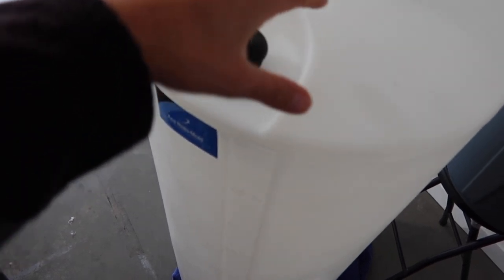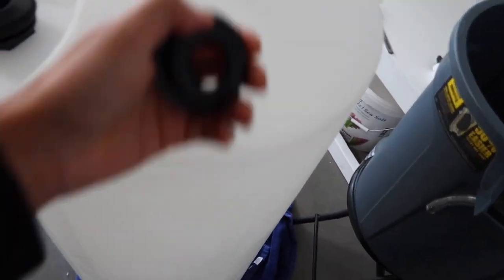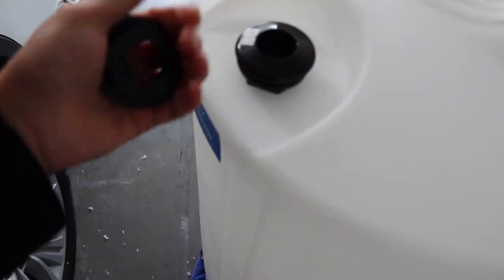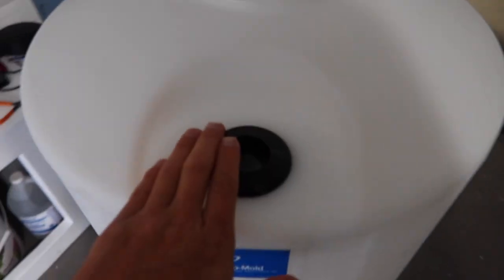On these specific tanks, there's also a flat spot on the top, which allows you — since this is going to be the salt mixing station — to run a piece of PVC inside to mix the water. I actually ordered a uniseal, but then realized why use it when there's a flat spot specifically designed for this. I grabbed a second bulkhead at the LFS, used my drill with a hole saw to open it up. The top bulkhead is now fully installed and tight.